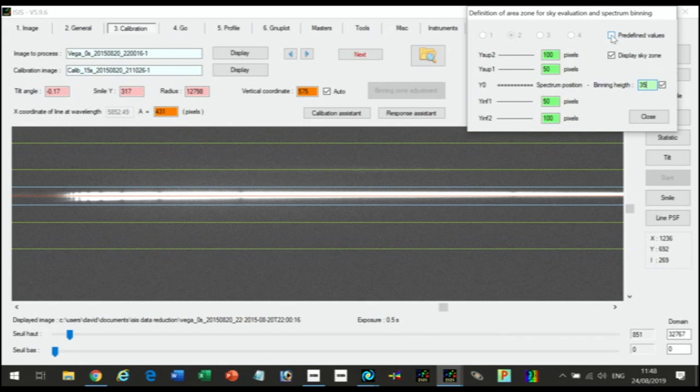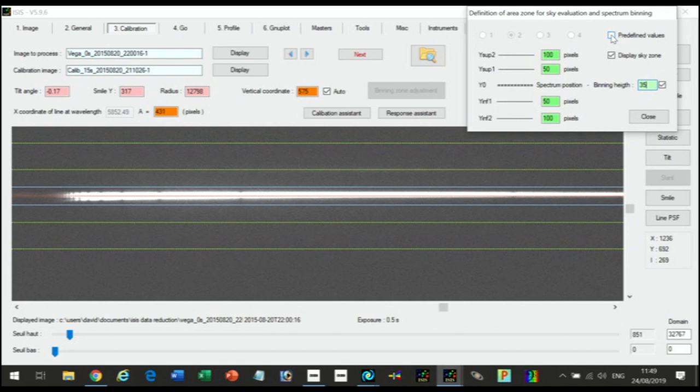Just a general question. How big should you make the sky background zone? No idea. Make a judgment. That's what I use. So what are the pros and cons of making it bigger or smaller? Well, if you make it too small, you're taking a mean of too small a set, so the noise is going to be higher. The bigger you make it, in theory, the lower the noise value in that background. That would be my answer.